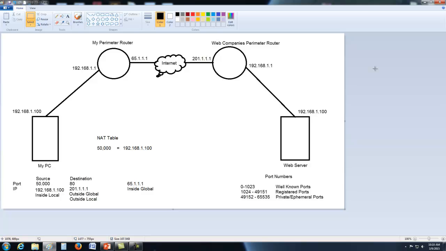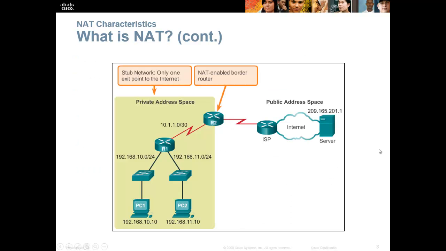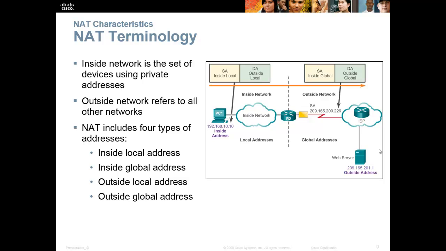All right, so let's get back into the weird naming thing. All right, so now we know what NAT is, and we know how it works. We take an internal address and we send it out to an external address. But the terminology, and here's where it gets confusing. Any inside address is you, and any outside address is the target IP that you're trying to hit. Nine times out of 10, your outside local address is the same as your outside global address. So your outside address is always the same. But your inside address, that's you.